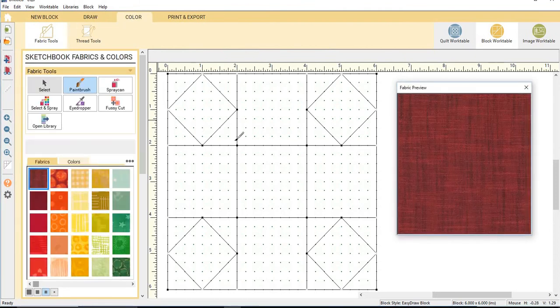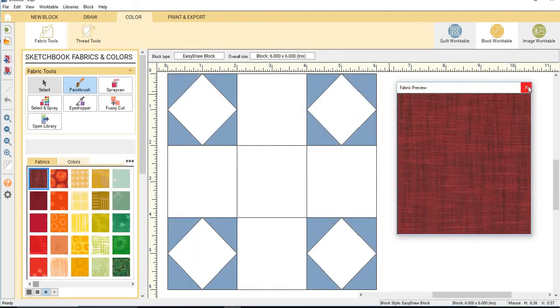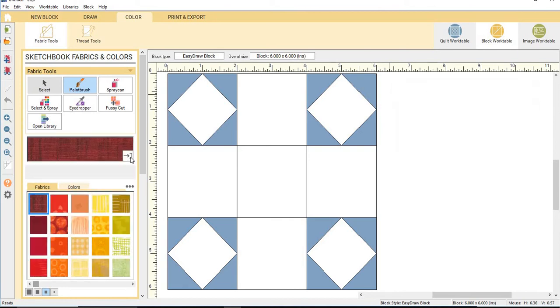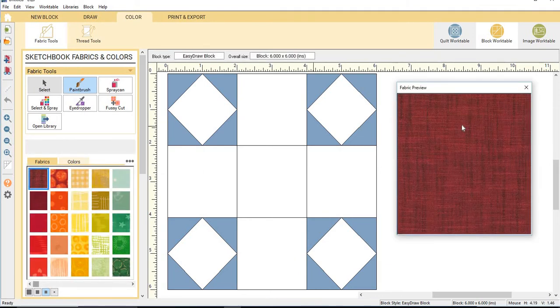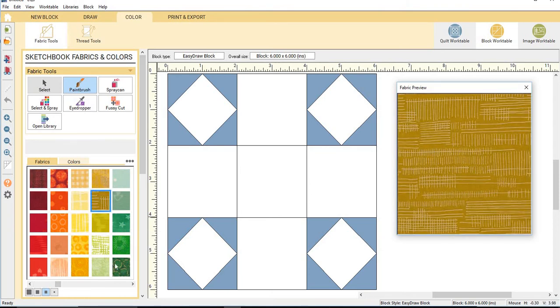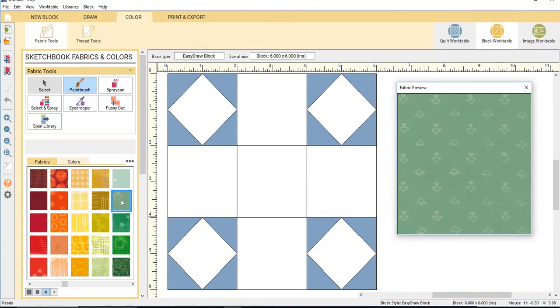Then I'll go up. Everything is in tabs. See this little fabric preview box? When you open it up the first time, it's actually only showing this. It has a great new color palette, by the way. That's much nicer than the default one. This one was a download a while ago on Electric Quilt's website, and I remember downloading it and playing with the fabrics. But anyway, here you can do the fabric preview, so it pops up, so you have a big preview here. So here it's much nicer to see exactly what the fabric looks like.